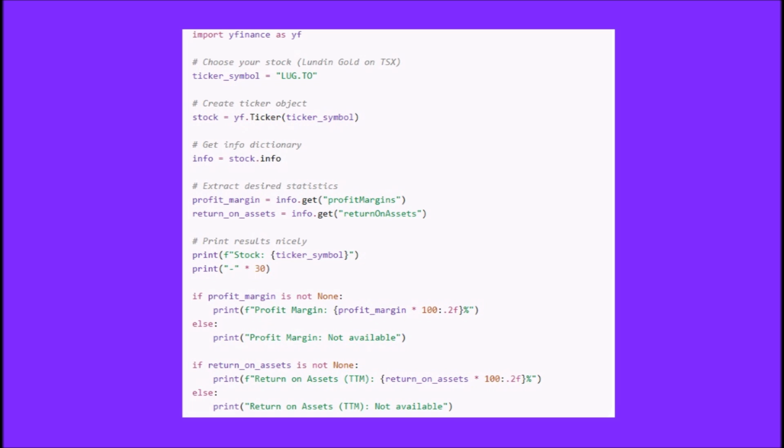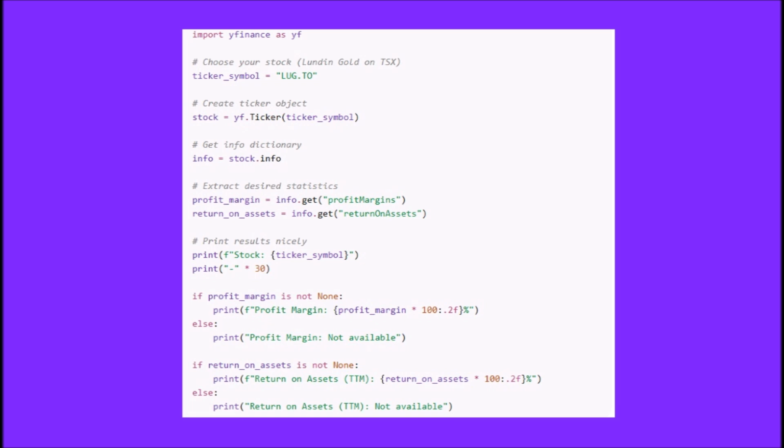Prints a separator line of 30 dashes for readability. Lines 14 to 18: if profit_margin is not None, print(f"Profit Margin: {profit_margin * 100:.2f}%"), else, print("Profit Margin: not available").